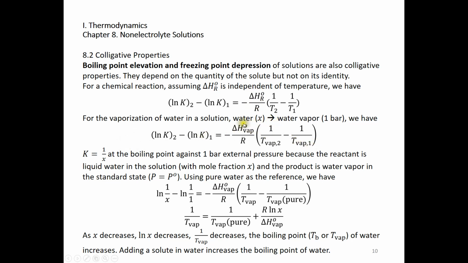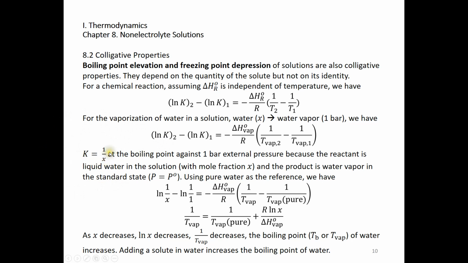And what about the equilibrium constants? Again, we treat this as if it were a chemical reaction. So it's going to be product on top, which is just 1, the standard state. So you have this 1 bar over P naught, which is just 1. On the bottom, we have the reactant with a mole fraction of X. So the standard state for this liquid water is when it's pure, when X is 1. Now what if we added some solute? Now we just use X. X denotes the mole fraction of water in the aqueous solution.